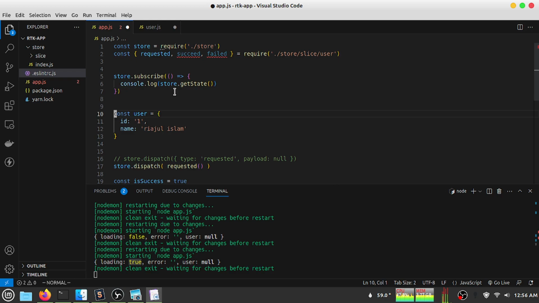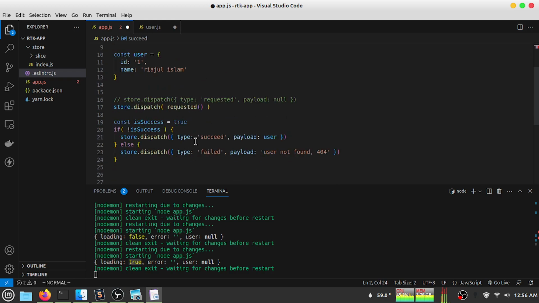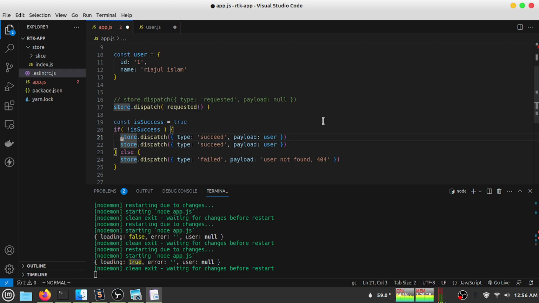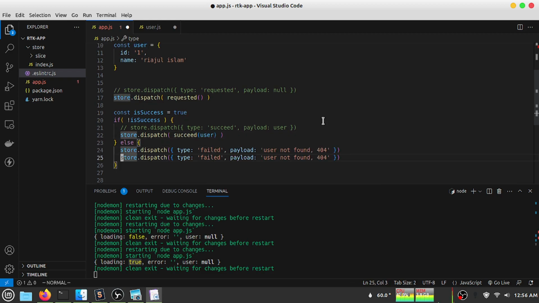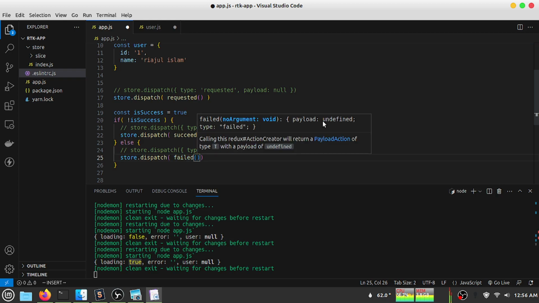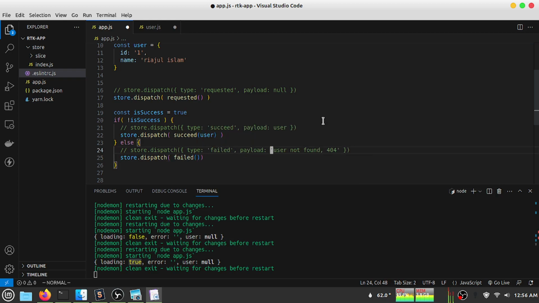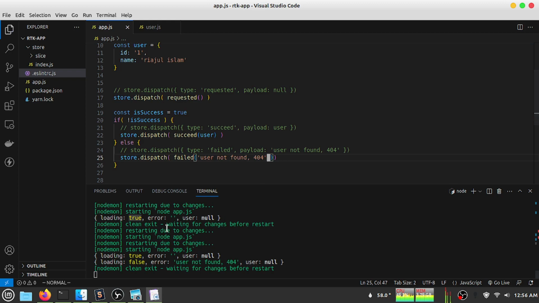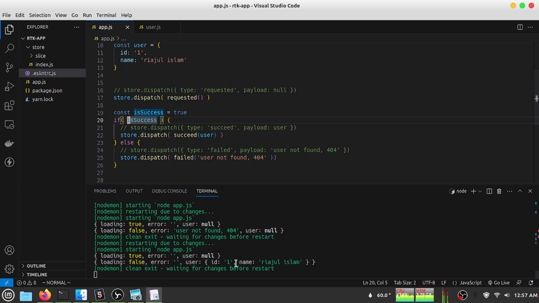and another error shows, like succeed and fail. I did not consider this way, I have to use this way. Actually let's comment out or remove this line, or comment it out, so that we can compare later. It will be succeed, and I have to pass the user here, and let's comment out this one again, and it will be failed and pass the data error message, the same error message that I have here. If I save my file, I can see the error scenario. If I remove the exclamation mark, I will get the success scenario.